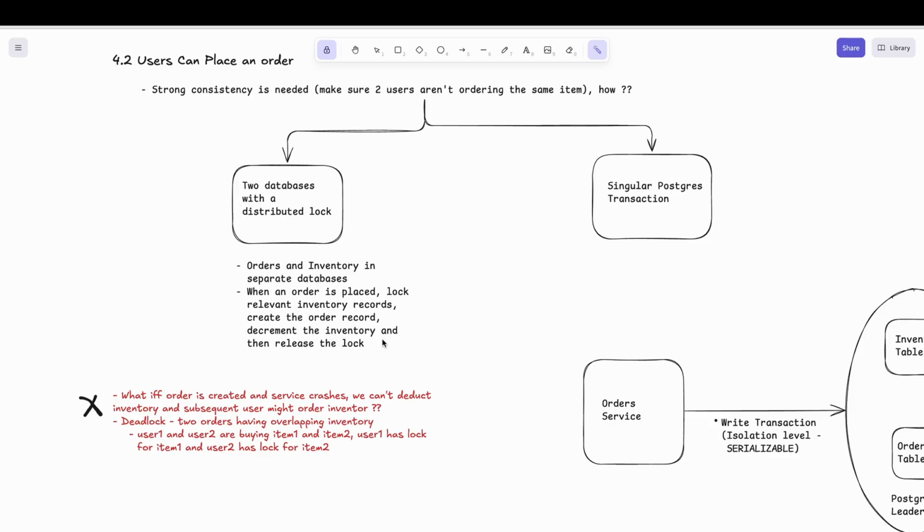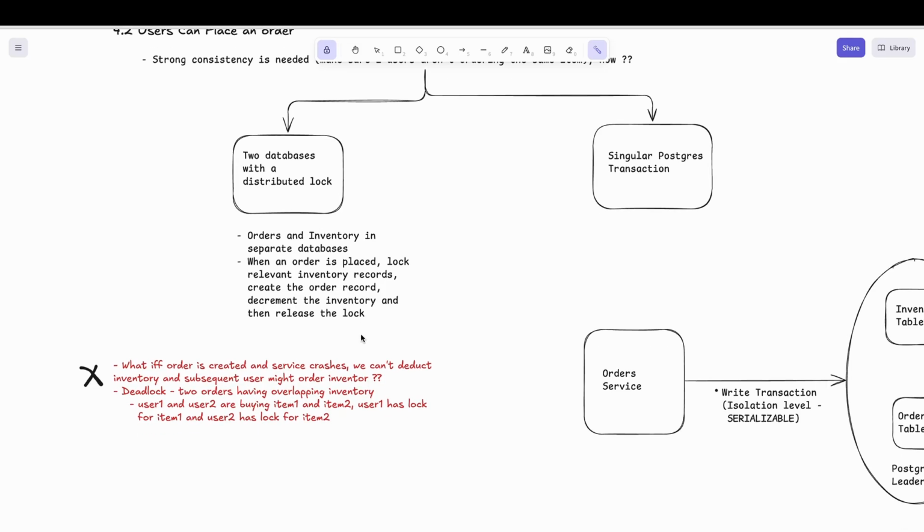And let's assume that a subsequent user places the same request, and we try to create a record, and he might try to order the same item, which isn't the case, and that is the thing that we need to handle. That's one thing we can handle, but we need to be very cautious about it.